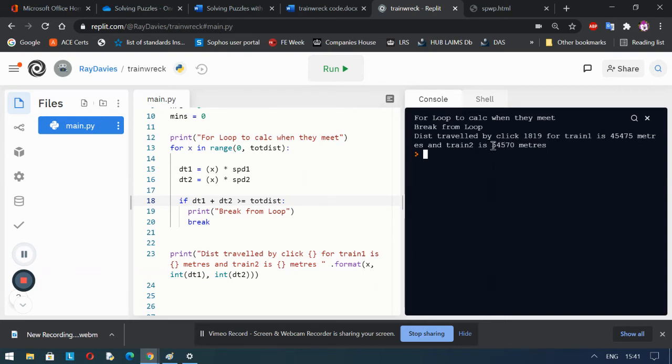And then here we have 54 kilometers, 570 meters, traveled by train 2. Now that is pretty close, but actually it's not quite good enough, because if you add these two numbers together, we're going past the point of collision by a few meters.